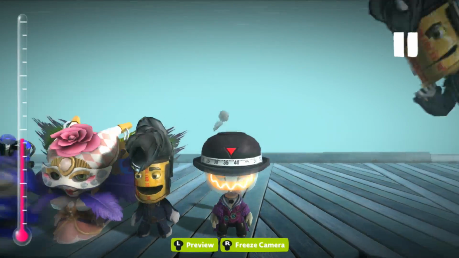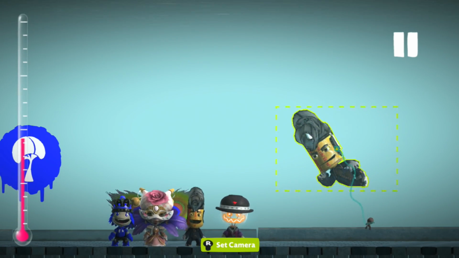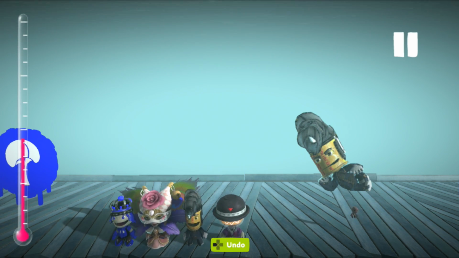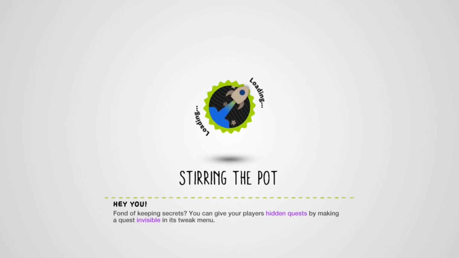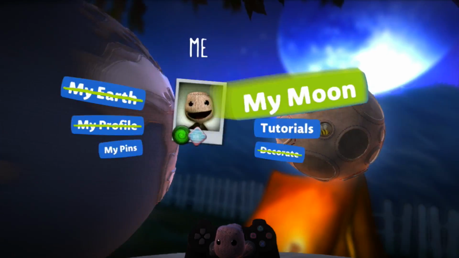And then finally, I'm just going to capture this last object. And there we go. Alright, so now go back to the pod, and you can just discard. And then Steven's going to keep talking some more.